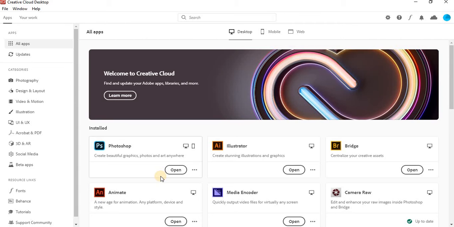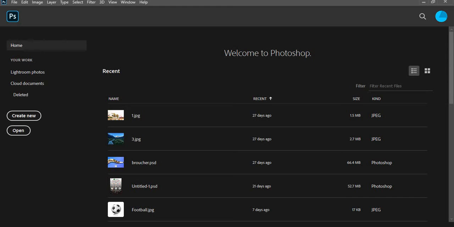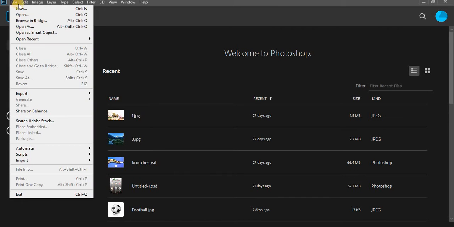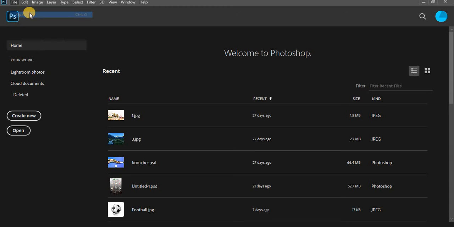It will take time depending upon the power of your computer. I already have one DNG file, that is, an Adobe Digital Negative format file, so I'm going to open that one.